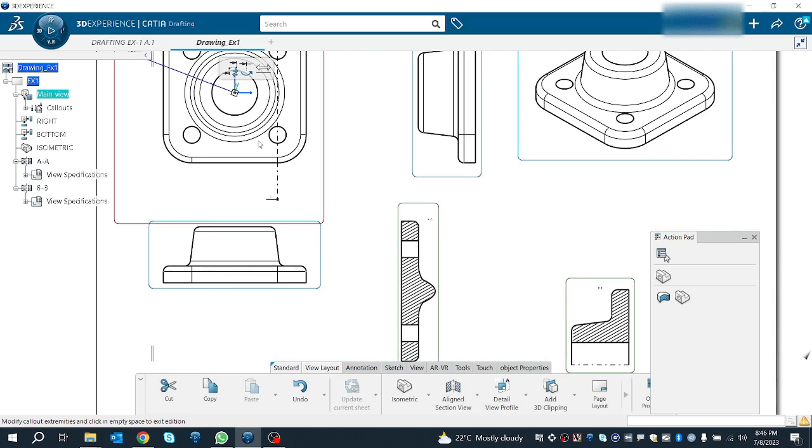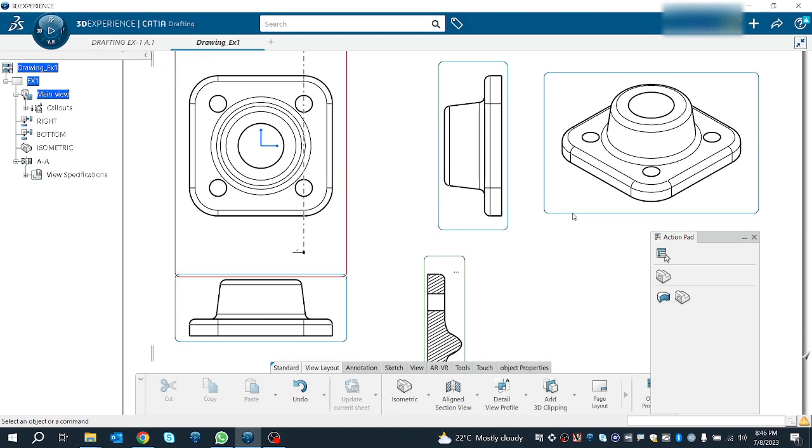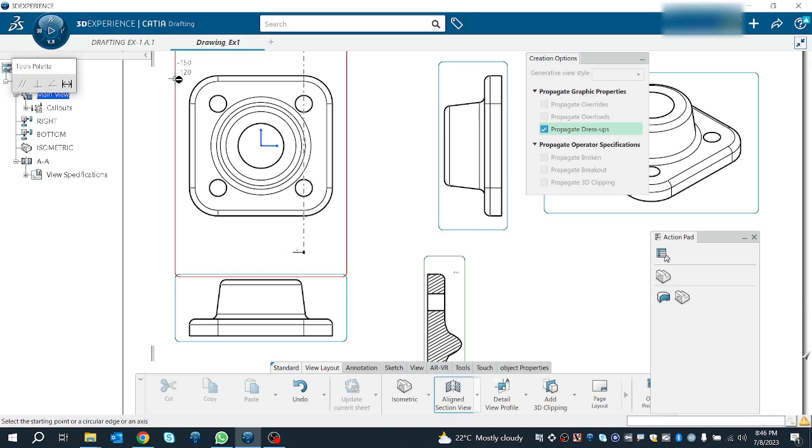From this it is created. You can go to this line also, which is perpendicular.